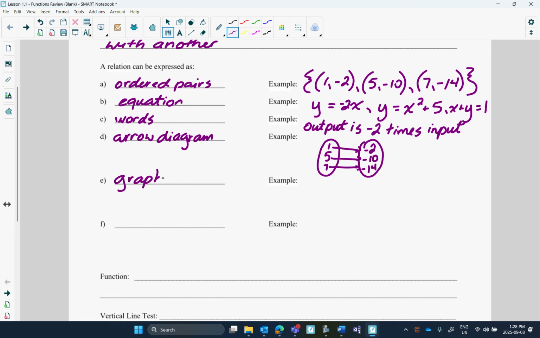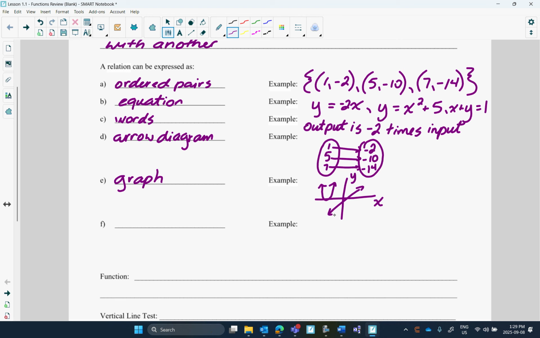You graph it. We're showing a relationship between two variables. Well, that's what a coordinate grid does. It shows the relationship between X values and Y values. And we looked at all sorts of graphs already. Okay. Last year we looked at these. Grade 10, we looked at these. And those aren't the only ones we've looked at, but there's just a couple of examples.